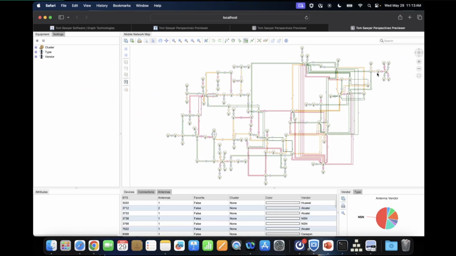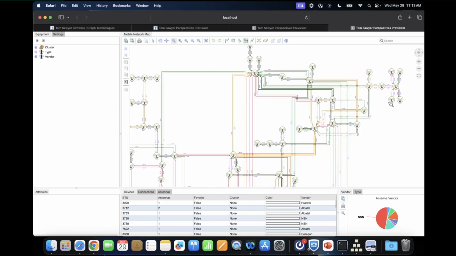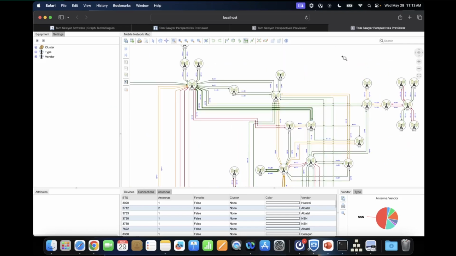Oh, and you can see here another nice example of our orthogonal layout. I will zoom in here. And you can see how the placement of the nodes and the edges and the labels on the nodes and the edges are all placed very carefully. And this occurs with our advanced layout algorithms.